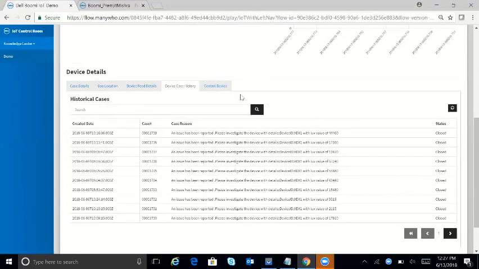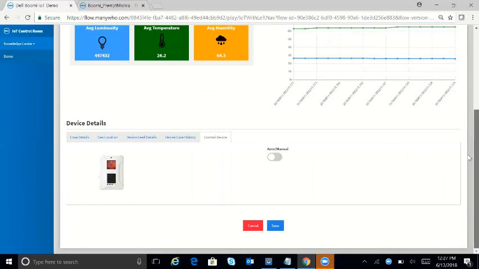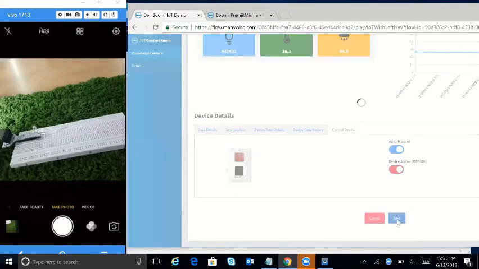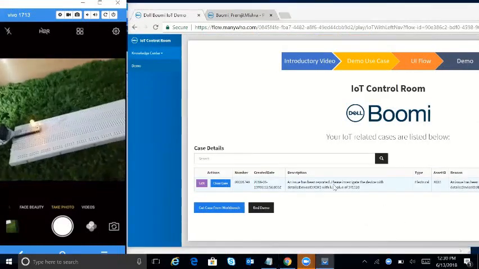Now, also we give him an option to control the device remotely. For example, the rep wants to test the LED whether it's working or not. So we have given him an option to remotely monitor or control the device. What he can do is go ahead and turn the device on. As soon as he clicks save, if you can see the snapshot or the feed to the left, currently the LED is switched off. As soon as he does save, the LED should switch on. Let's turn the device on.